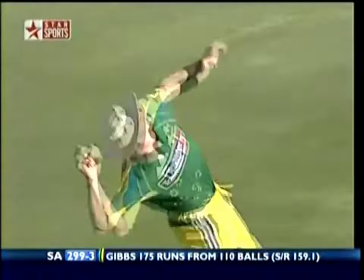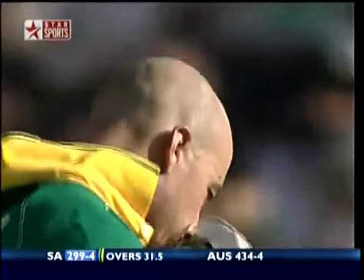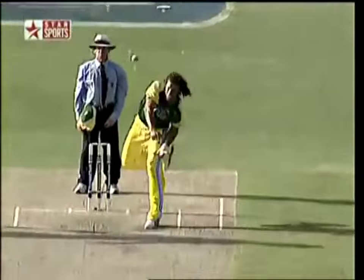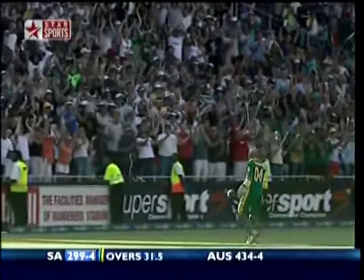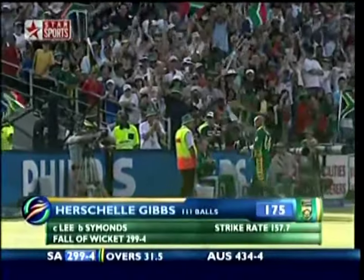In the air — and that's it. I'm afraid to say that section of the party has come to an end. He hit two sixes, he did what you thought he would do. I really think he should have hung in there a little bit longer. However, that doesn't detract from one of the great innings of all time. He's wandering off this ground, having been caught by Lee off the bowling of Simons for 175 — that was a superb performance. Well played, Herschel! As good an innings as anyone has seen — he goes for 175.